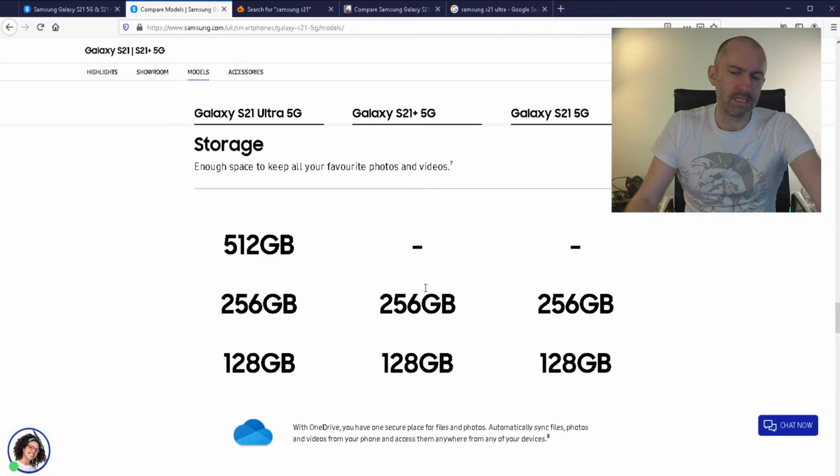To me, this is less of an issue now than it would have been a few years ago, because years ago I used to store all my music on the micro SD card, and the videos that I recorded as well, but I've certainly not found myself using more than 128. 128 to me is more than enough at this point, as far as the OS, the video files, and all my music. Most things are getting synced online now. This actually has 256, but it really is wasted on me. I'm not going to be using it on this phone.